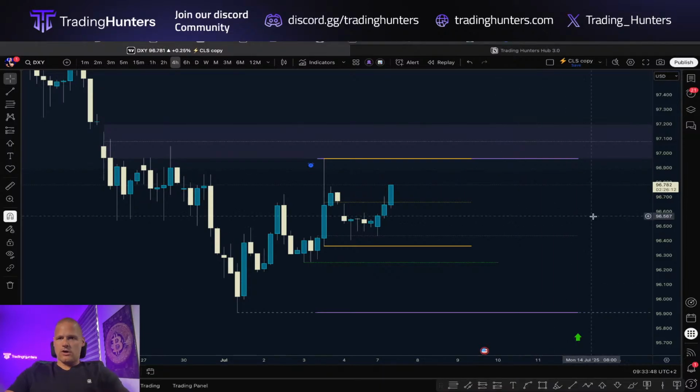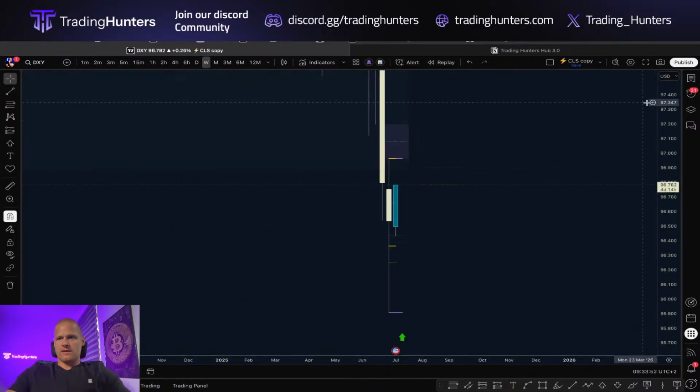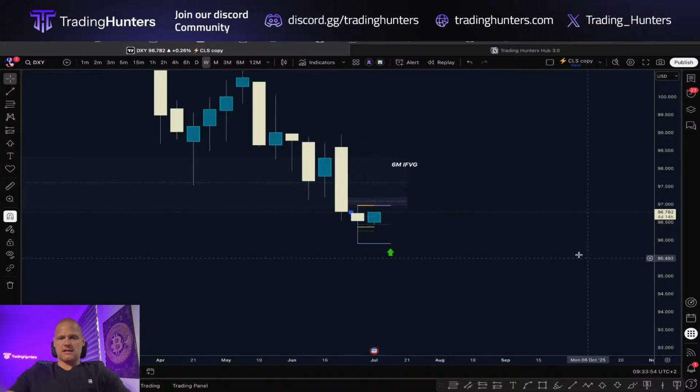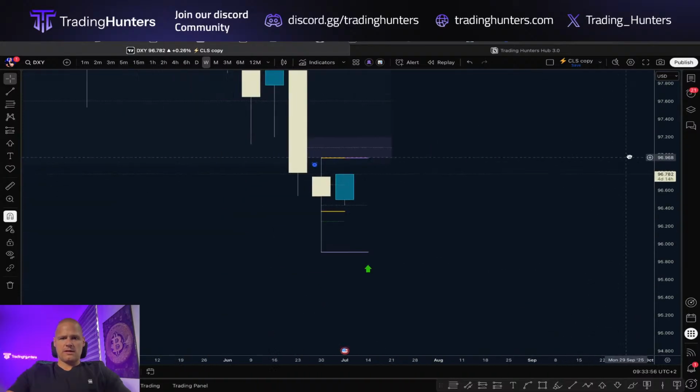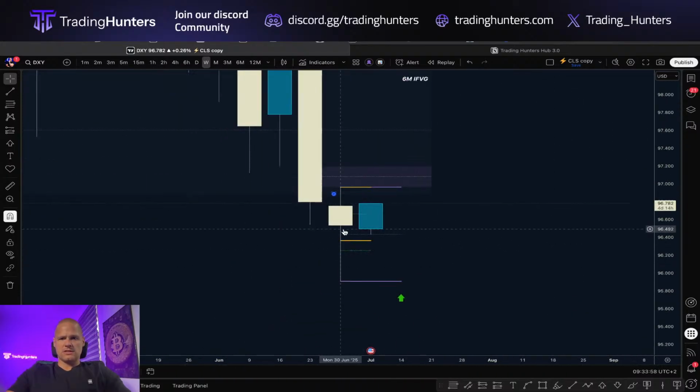So right now we are looking at the dollar index. I go to the weekly, and as we can see how the candles are closing, I've been looking at this quite closely. It's still closing below. And as it closed like this, in my opinion, we still can go somehow lower. However, now we have opened with a little bit of a gap, and now price is going higher.